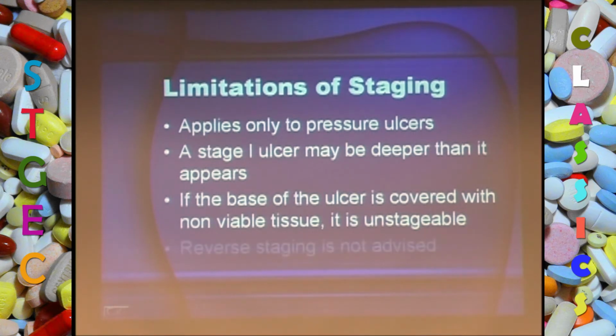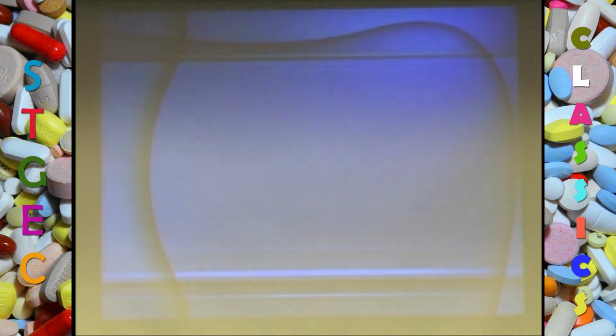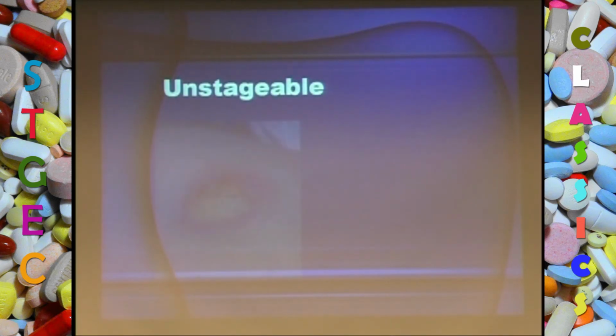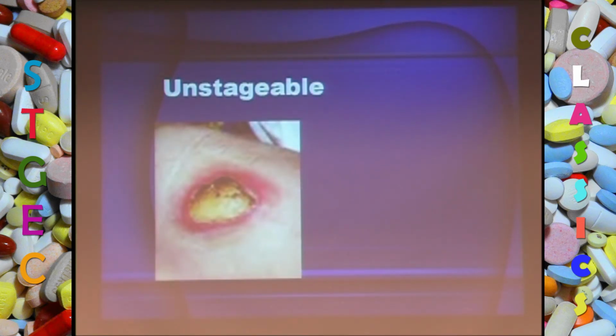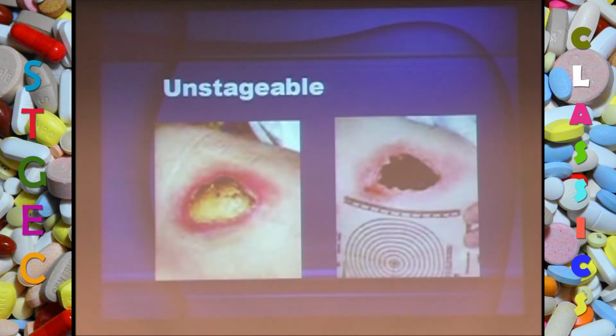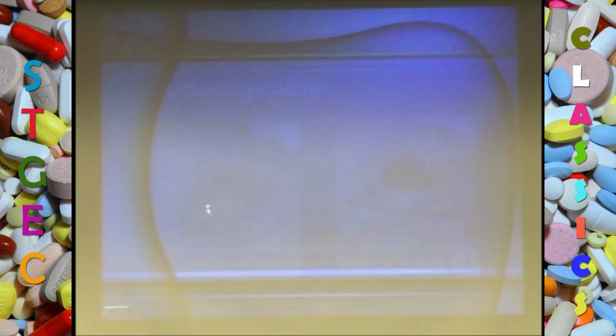And the other thing, of course, is that if a wound has necrotic tissue in it, if you can't visualize the base of the wound, it's not considered a stageable ulcer, and it's perfectly appropriate to document the wound or pressure ulcer as unstageable due to the presence of eschar, which again is your classic dark brown, black leathery covering, or slough, or if you're not sure what you're looking at, devitalized tissue. Basically in these wounds, if it ain't red, it's dead. So you can, to be on the safe side, just call it necrotic or devitalized and you'll be perfectly safe.